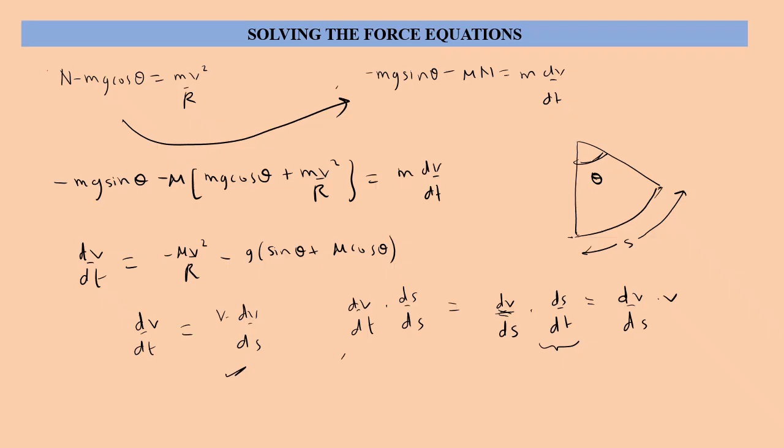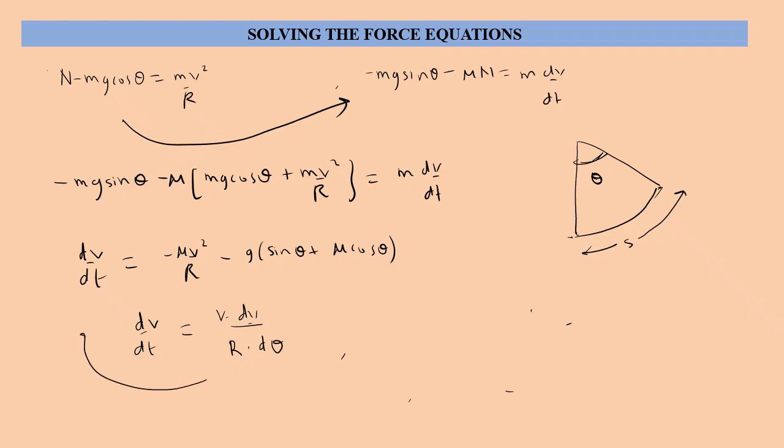Furthermore, we know that in case of circular motion, the distance along the arc length and the corresponding angle at the center are related as s is equal to r times theta. Now if I take differentials on both sides, I get ds is d of r theta, and since r is a constant, I can factor it out. This becomes r times d theta. Therefore, I can write ds as r times d theta. So my tangential acceleration can be written as v dv over r times d theta. Now if I use this form, then our differential equation is solvable.